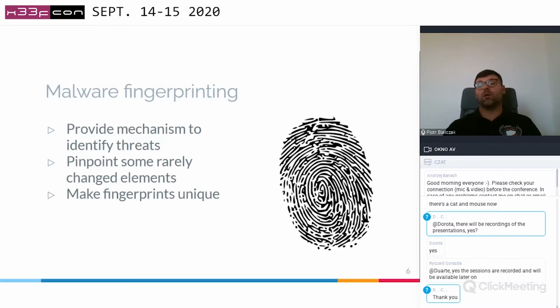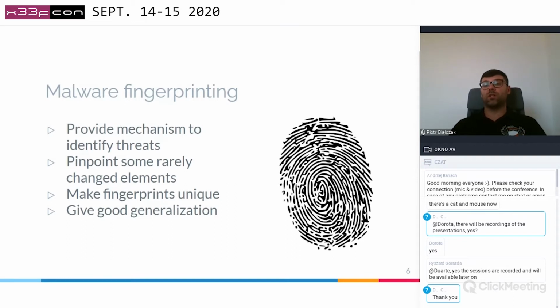Fingerprinters make the produced fingerprints unique, or they should, which gives us a way to identify malware families. But fingerprinters can also provide good generalization. That means that if we have, for example, 100 requests, a good fingerprinter can provide only 10 fingerprints or even one fingerprint for all this traffic, when it's the same.